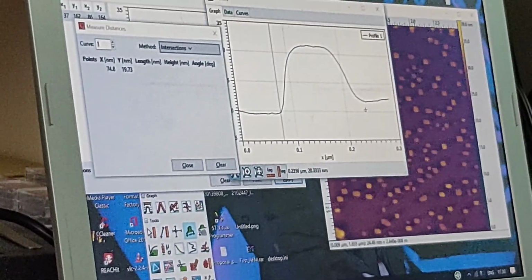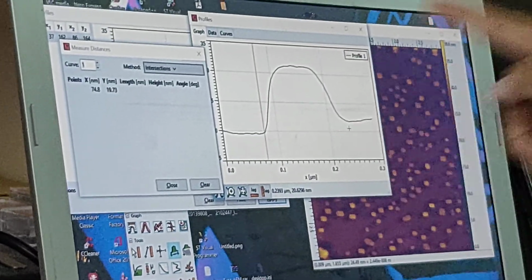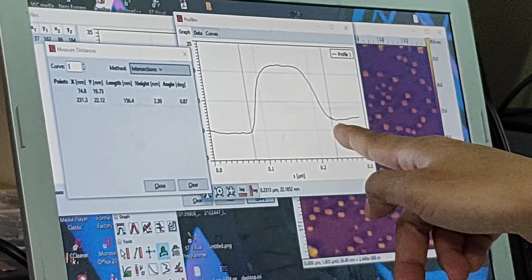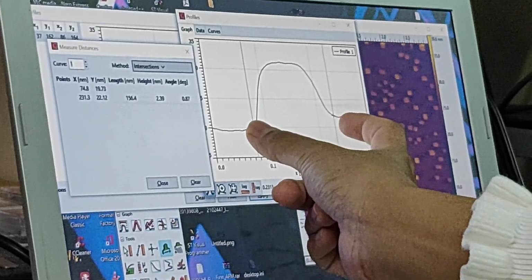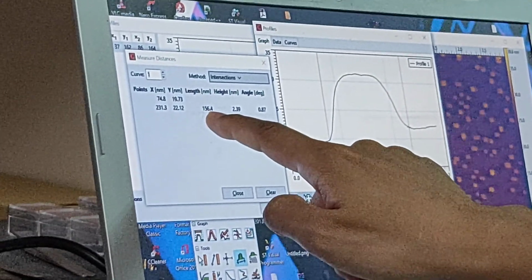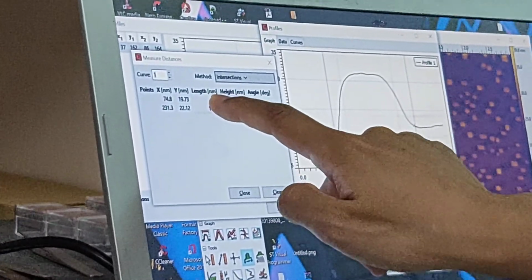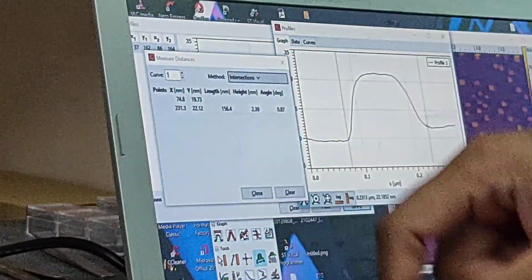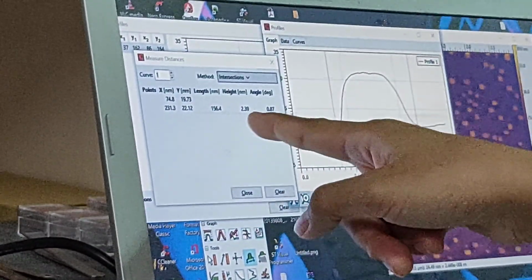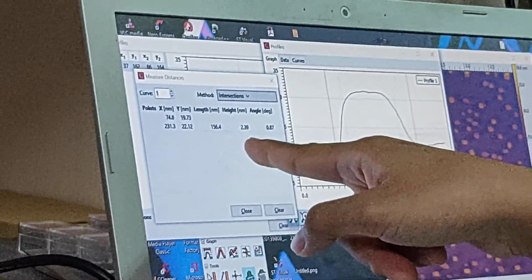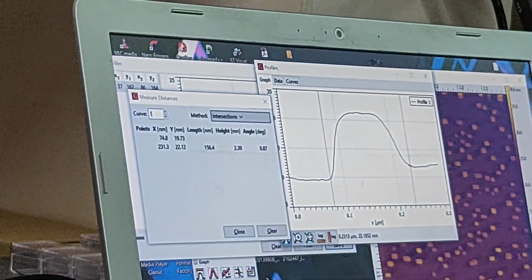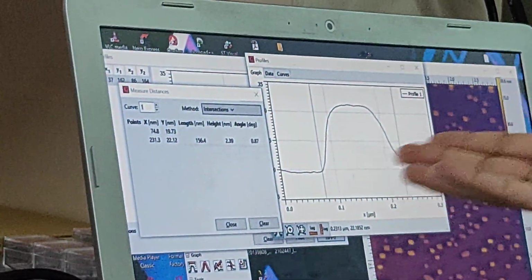Maybe you have to decide which should be the base of the quantum dot. Maybe around here. Okay, so this is the length, right? So you can read the length, 156.4 nanometer. This is the length, and you have to take note of it. It will also show you the angle and height, but you don't need those, because you didn't do anything for them.